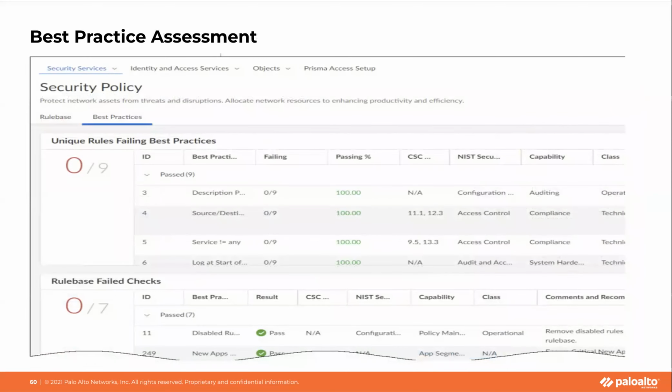Then we have the security policy. Here you can get a comprehensive view of how your implementation aligns with best practices. You can examine the failed checks to see where you can make improvements. Rule-based checks highlight configuration changes you can make outside of individual rules, for example to policy objects that are used across several rules.